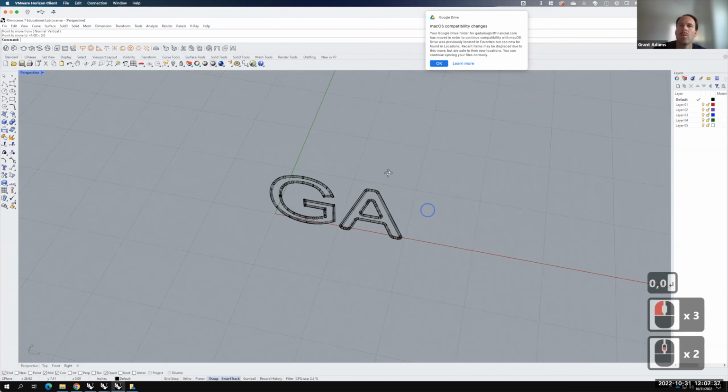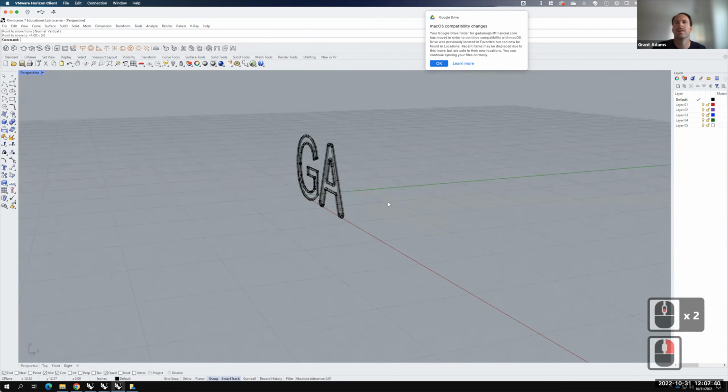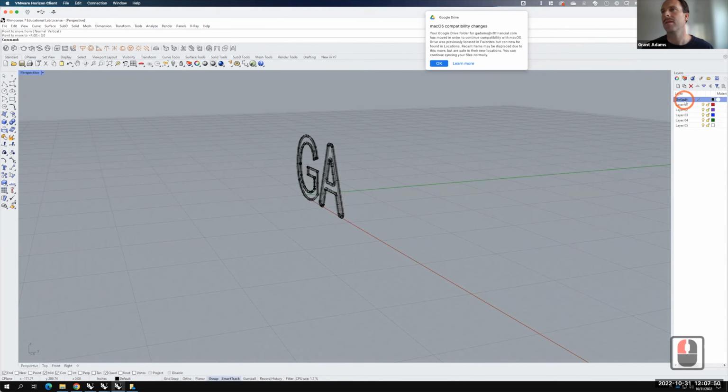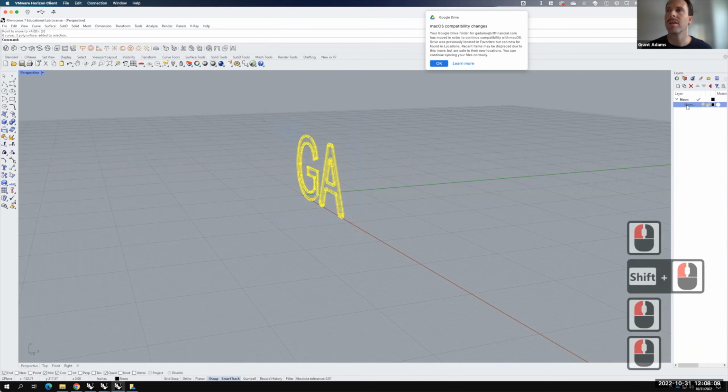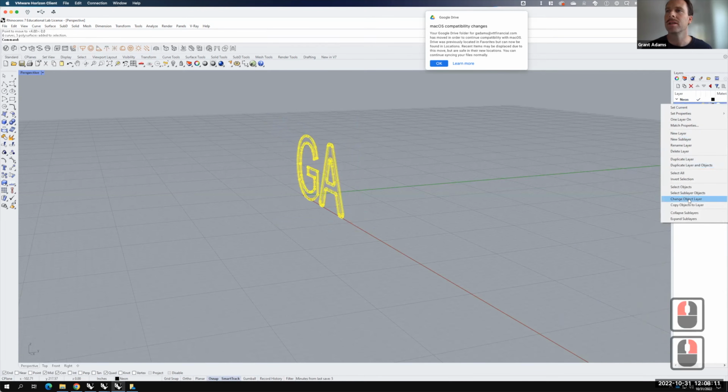Now I could get more embellished and I could add some little holder things to hold it off from the wall. But for our purposes right now, this is going to work. So let's organize it. We've got our light called neon. And then we could have a sublayer for neon dash tube. I don't really have any other geometry, so we'll delete all the rest of these. We'll make sure that these guys get put on the neon tube layer. Change object layer. And there they are.